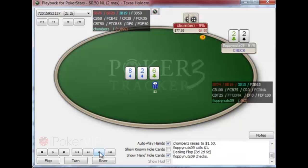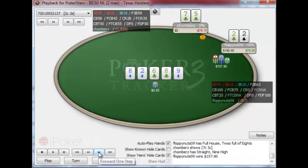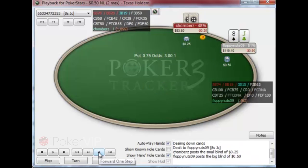Here, really standard hand. A flop bottom set, and a check raise. On such a draw heavy board, it looks like a real fishy check raise here, so I'm happy to check raise because I'll be doing it with a lot of air and my draws as well. And he 3-bets, I 4-bet small just to make it look even more bluffy, and he shoves, and he ends up having 7-5, so he just loves getting it in on the flop. Pretty standard, that one, other than the small 4-bet that I put in.